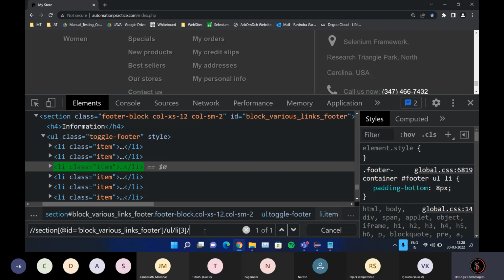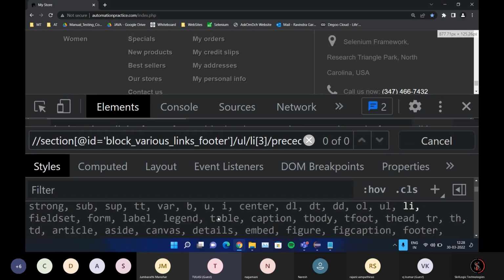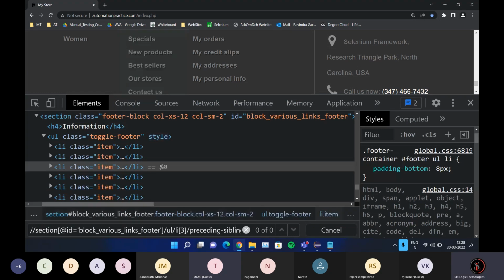So how to identify? Put the single slash, and then write preceding hyphen sibling, and put double colon, not the single colon, not the semicolon, normal double colon. Then what is the preceding sibling tag name?